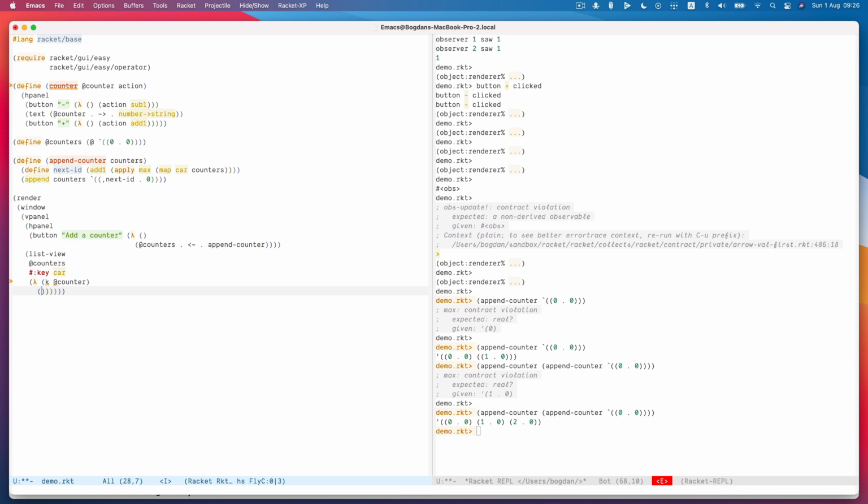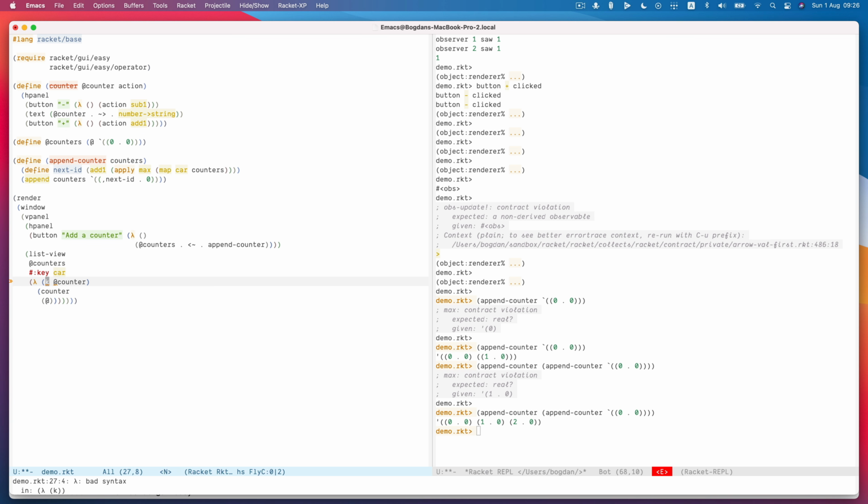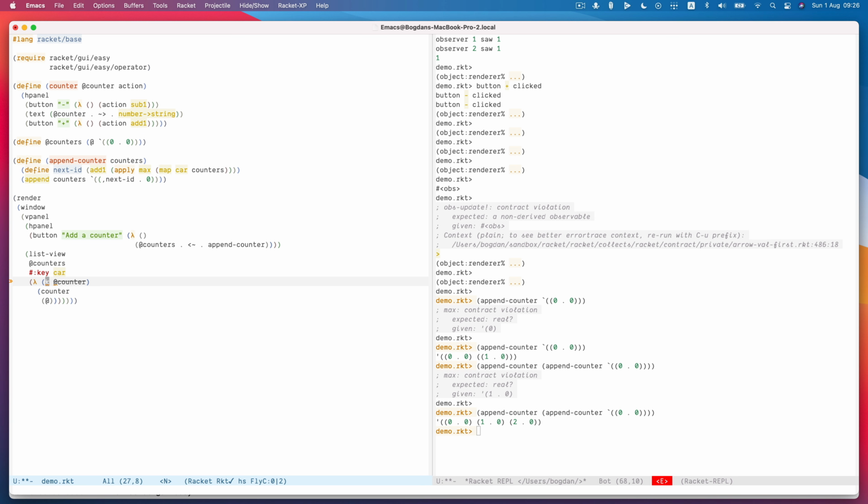And so we just call counter. So the first argument passed to the creating function is the key of the entry in the list, and then the second element is an observable of that entry. And so we need to take the cdr out of that when we pass it into our counter function.